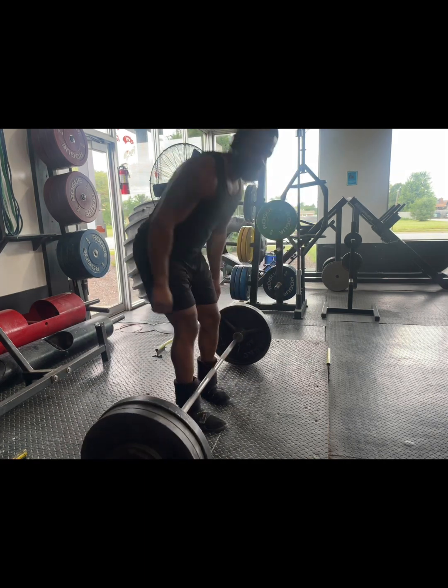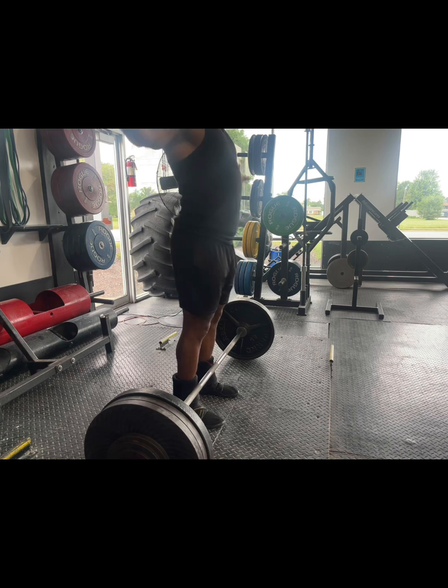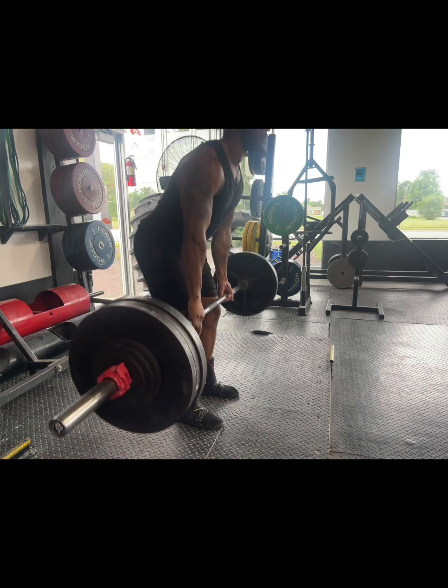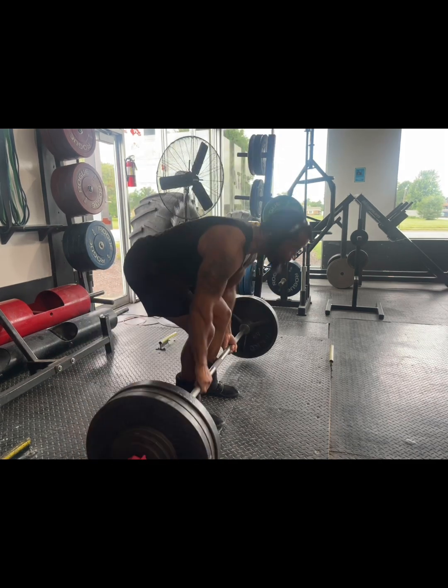You want to have longevity when it comes to this game. You don't want to get hurt and then I never see you again. Plenty of powerlifters, heavy lifters came in and out of the game, and that was it. That one lift did it for him, and now he says, man, I'll never do that lift again.